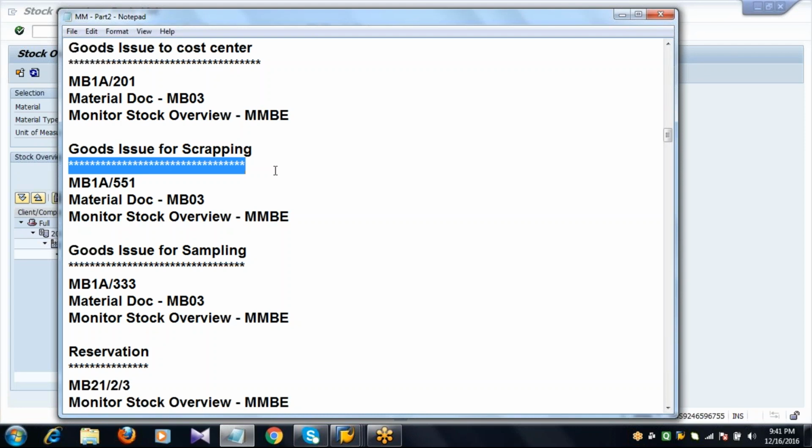The other type of scrap is in the production planning department, when they are executing the finished component, scrap will be generated during the usage of the raw materials. There we can call it scrap. So a material can be scrap to one company and may not be to another company. In your company it may be scrap, but it may be a raw material to another company.